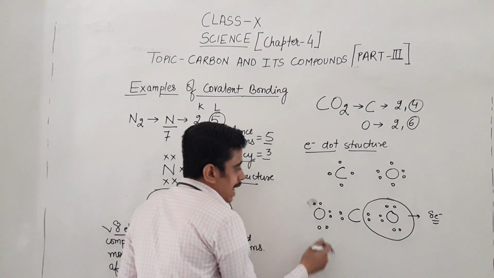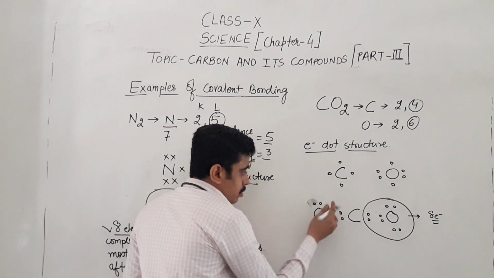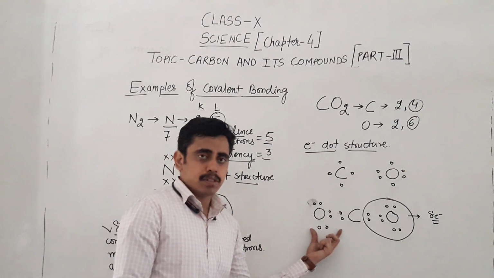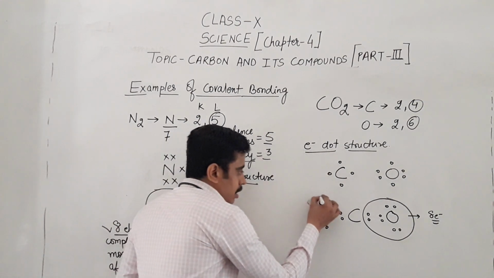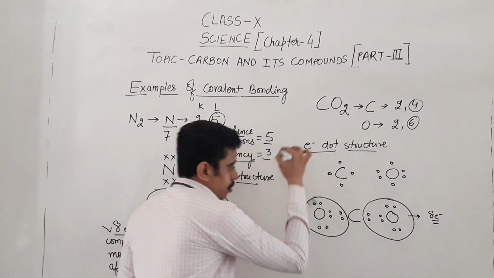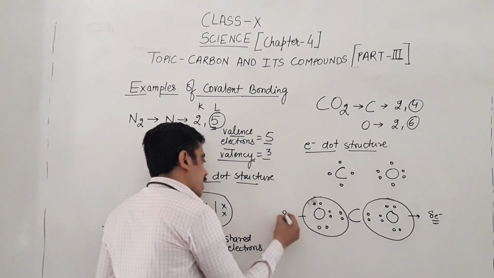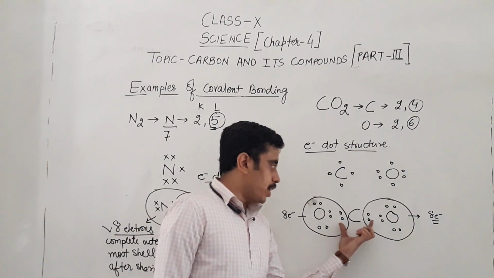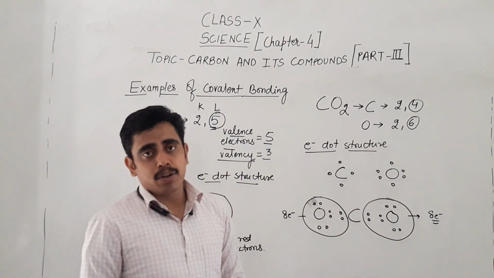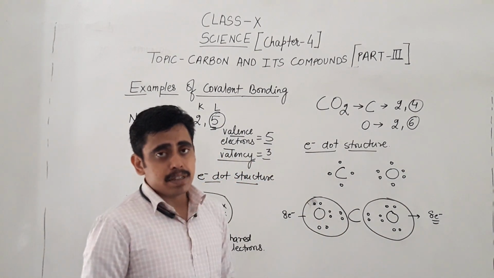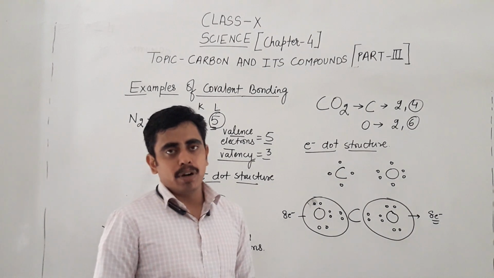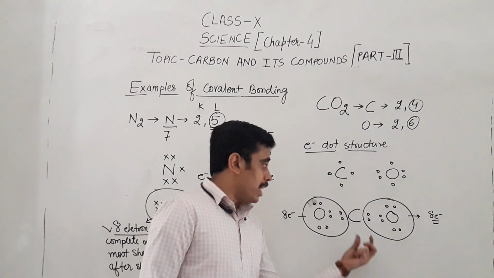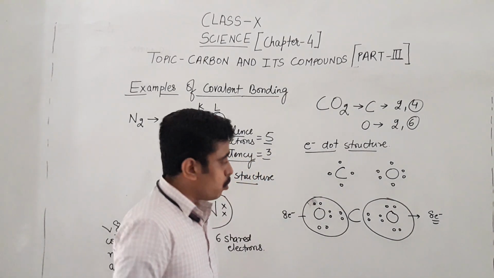Similarly, for this other atom of oxygen, 6 electrons are present in the valence shell. It requires 2 more electrons. Similarly, for this oxygen also, similar to that oxygen, 8 electrons are present. Now see carbon. It has 4 valence electrons. It requires 4 more valence electrons to complete its shell, which we have discussed earlier. It cannot donate 4 electrons. It cannot take 4 electrons from other atoms. It can share the 4 electrons to complete its octet.